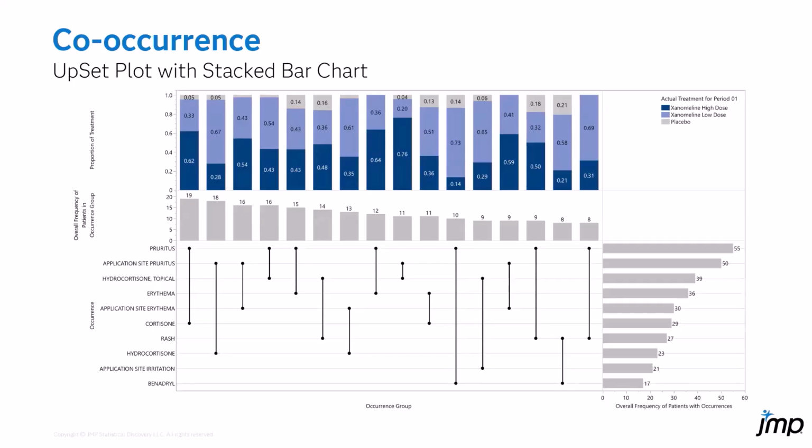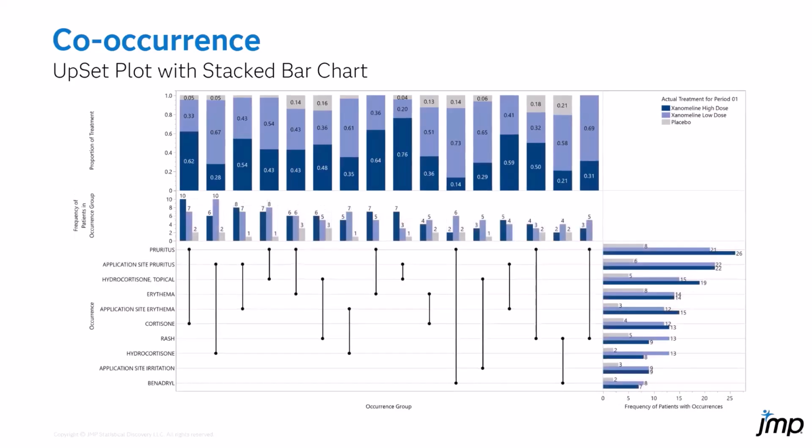And based on the proportion of treatment in the stacked bar chart above, for that first example, roughly 2/3 of those are happening in the high dose, with 1/3 happening in the low dose, and a very small 5% happening within placebo. So this pruritus issue is looking very much like an issue with the active doses, and we do have cortisone being used to treat them simultaneously.